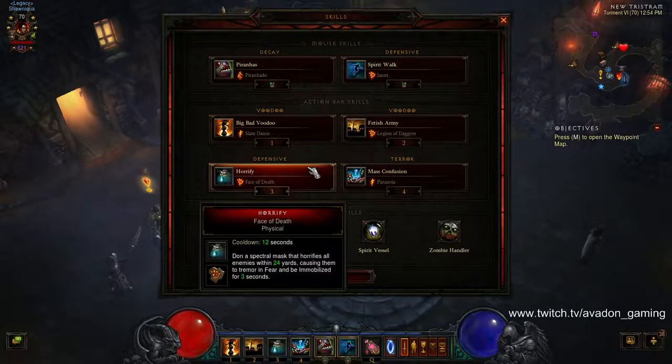Next, Horrify, Face of Death. Horrify is your key crowd control spell. Face of Death extends the range of that spell.